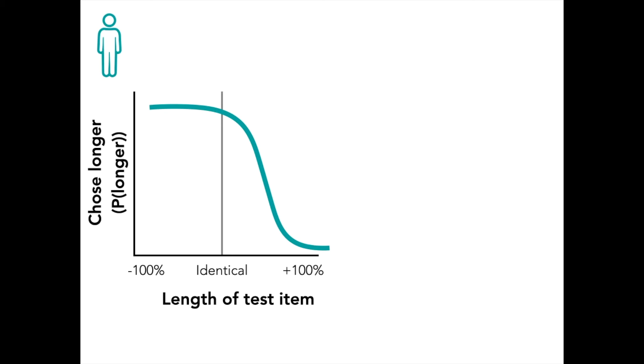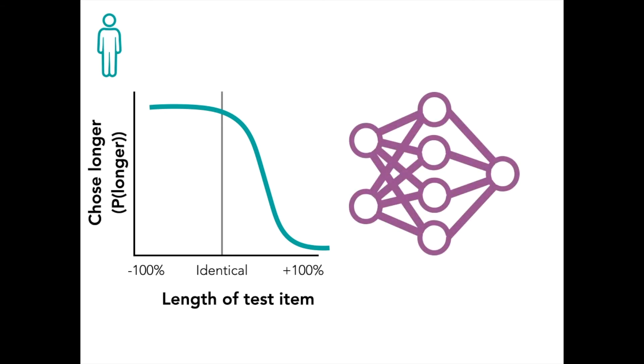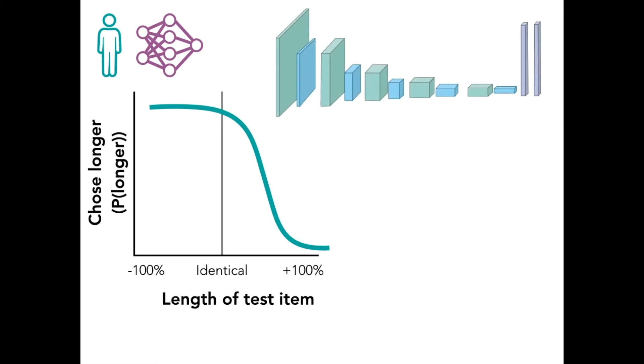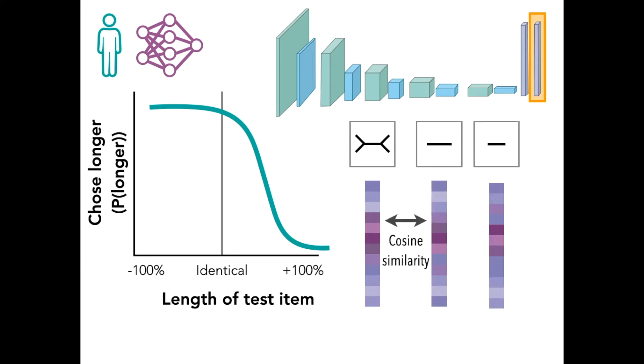In this way, we construct a psychometric curve for the illusion and measure illusion magnitude by finding the 50% mark. Doing this for humans is relatively easy. It's a little more tricky for neural networks, but we can find the same kind of approach. So here, instead of letting the network produce a label, we take the second-to-last layer, which we treat as a vector of numbers. We get a vector for the test solution. We get a vector for both the identical and for the test item. Then we can use a measure of similarity to judge how similar each of the test items are to the target illusion. The one that is most similar is the network's perception, or at least the network's choice in these cases. So just like with humans, in this case, the network is producing a choice of a longer line that matches best to the target illusion, yielding a point here. And at a certain point, there might be cases where the shorter line is most similar to the target illusion, yielding a point here. Same thing when we have a line that is too short.